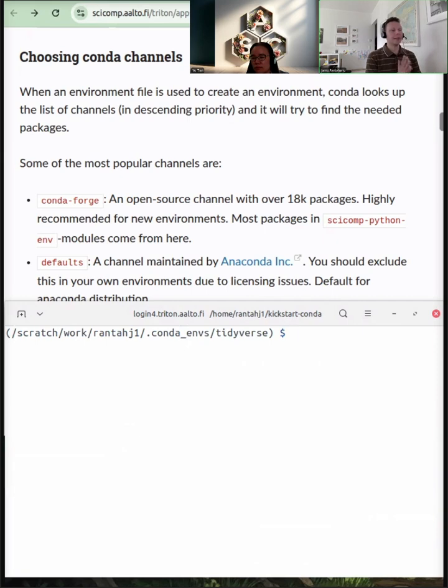So yeah, that's the point of this demonstration though, is to show you how to record the dependencies in a YAML file, and also to show you that this is not just for Python, that you can install a lot of other things as well. The next thing though will be Python, because it will be how to set up an environment for a large language model.